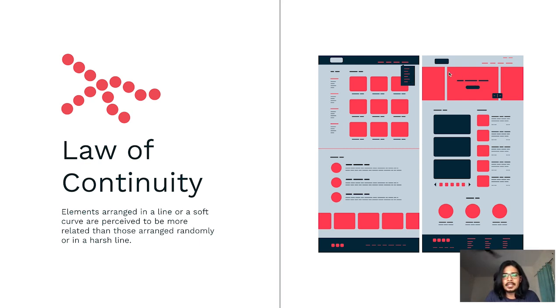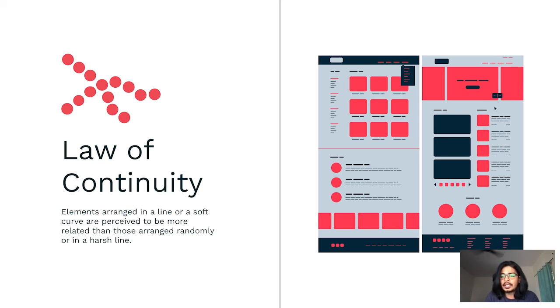For example, in this section, in the second wireframe, on the hero section we have three images, and two images are half cut out of the screen. So we'll see the center image, and then maybe we'll scroll left or right. This is establishing a continuity, as we are going horizontally to explore the content. So this is exploring continuity horizontally.